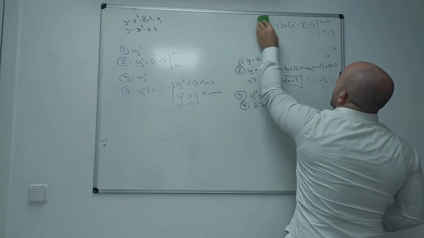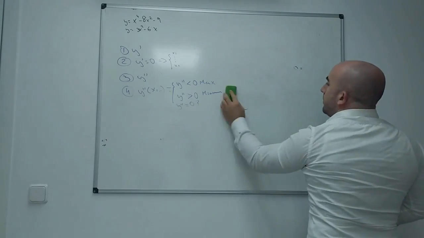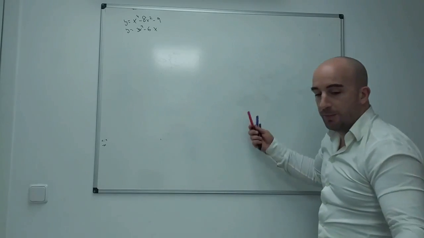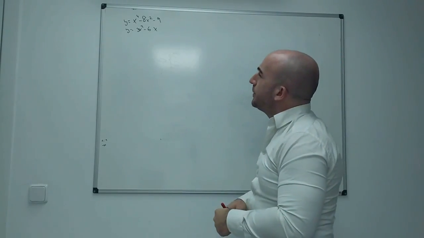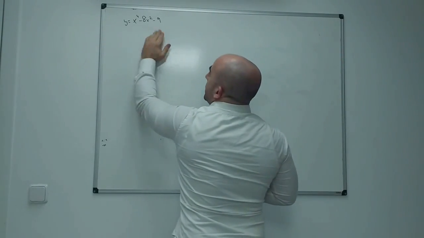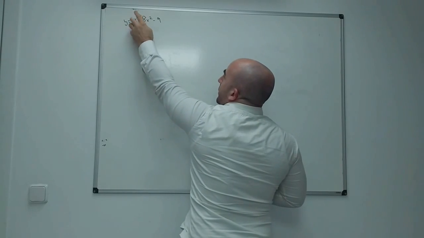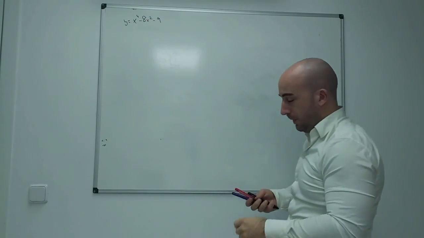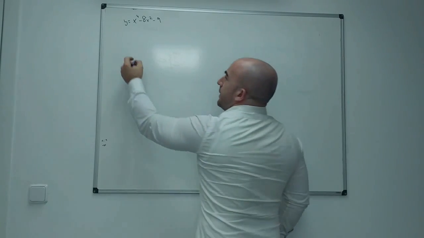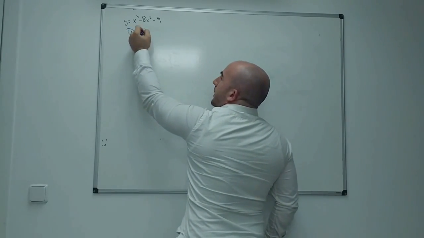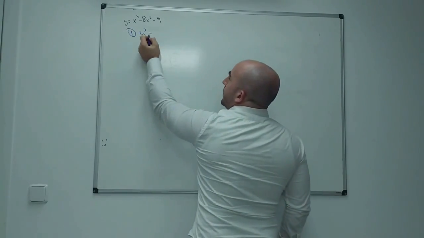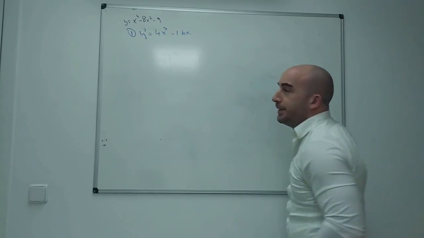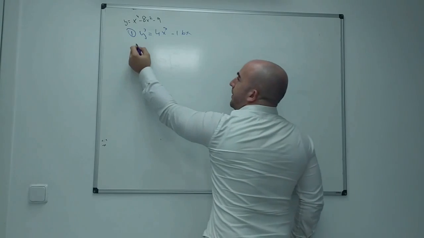Now let's do some other example, a bit more complicated. You can remember the steps, you have them in the video. So we'll use this function, y equals x to the power of 4 minus 8x to the power of 2 minus 9. Let's do the steps. First step, differentiate that function, so that's 4x cubed minus 16x. Easy.